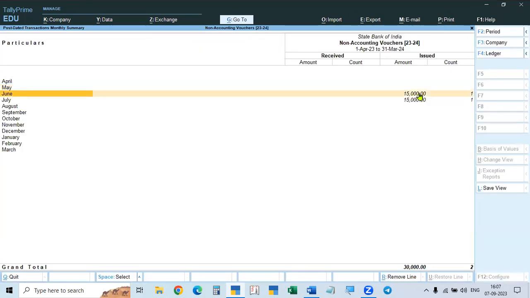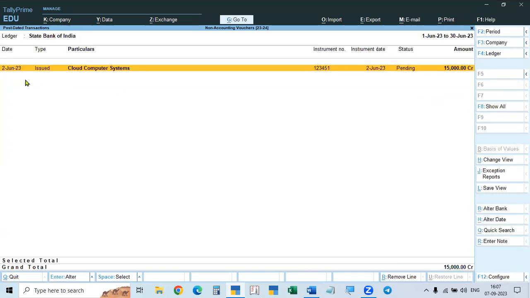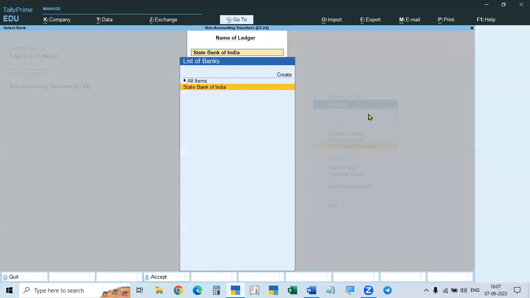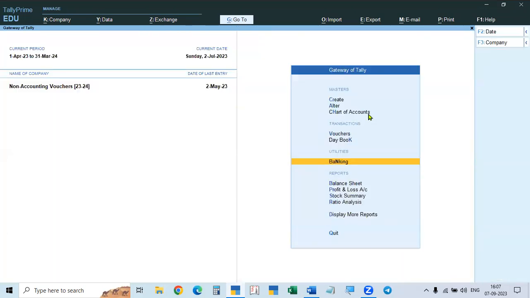Go to the second one for the month of June. May is over. On June 2nd, this is the pending check that is post-dated. See here, 2nd May, we cleared that, so we made the entry, a regular entry. The date of the last entry is 2nd May. Before that, maybe all the entries will be shown, but the last entry is made on 2nd, because on 2nd we cleared the check. It became a regular check. That's why it is showing.